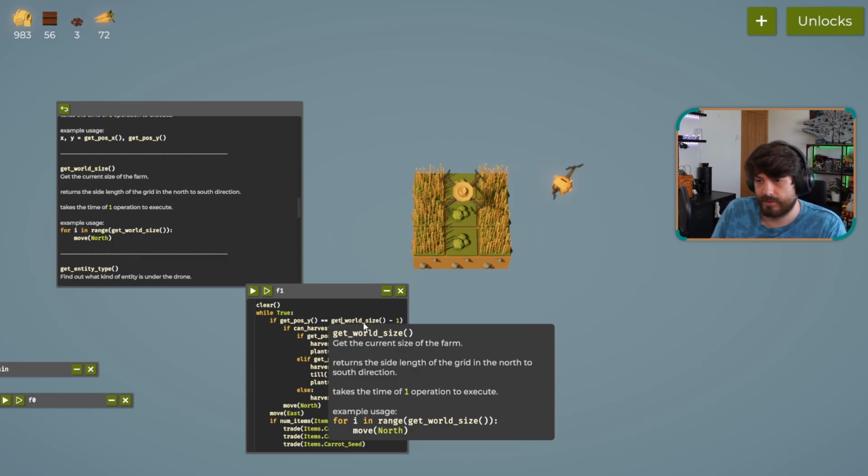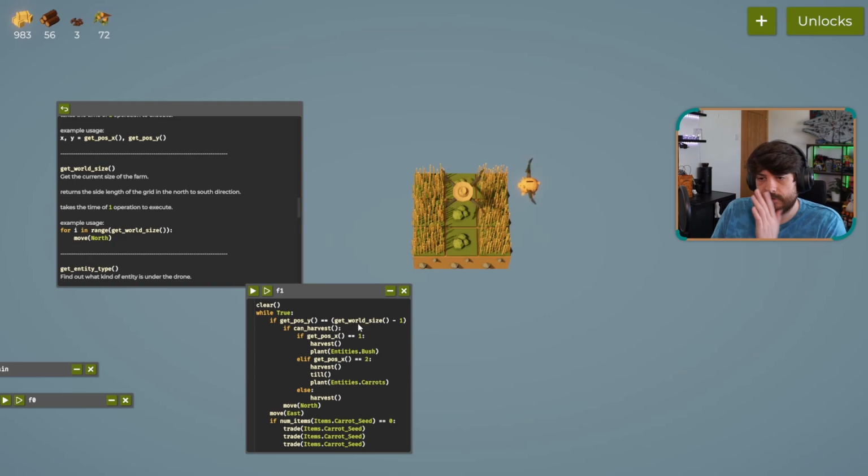Let me put brackets around that in case it complains. So what I'm saying is, if the y position is, well, it'll be 2, but is 3 minus 1.